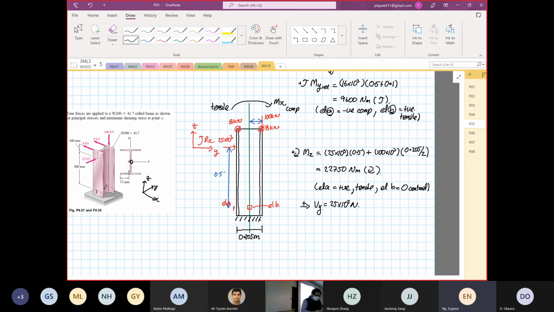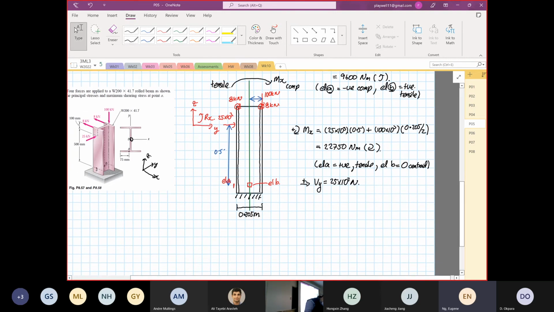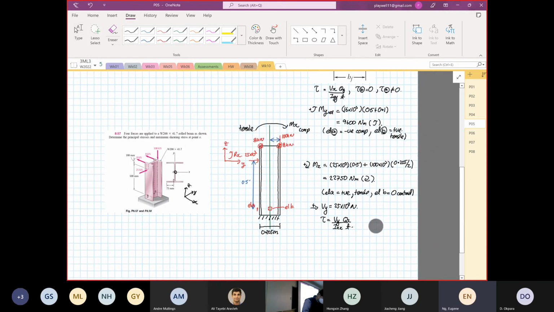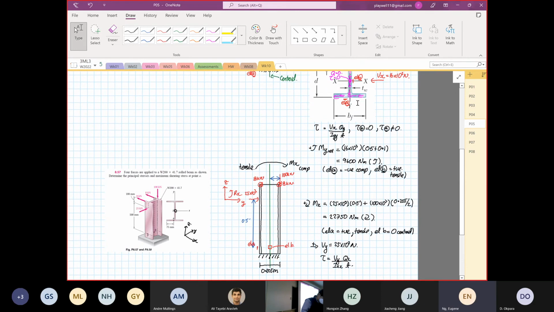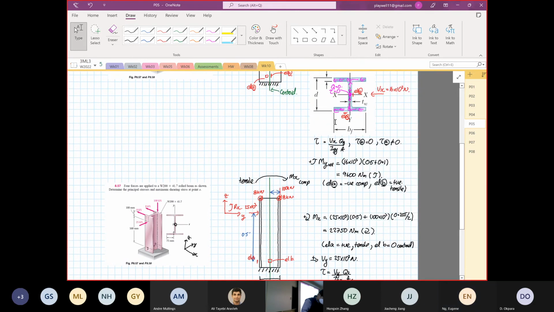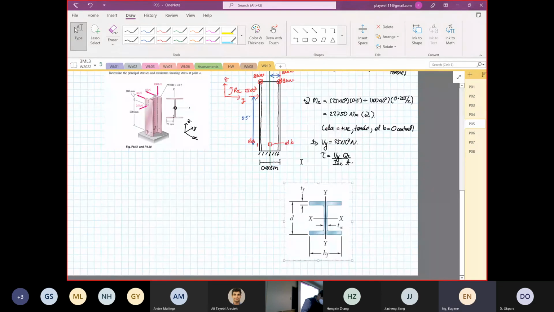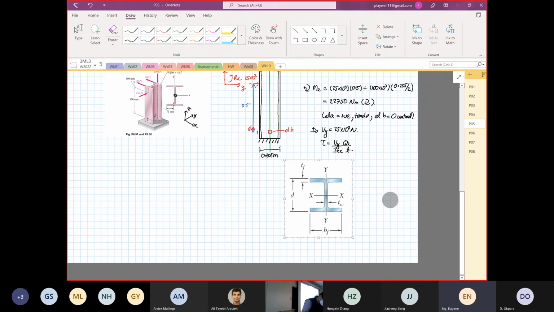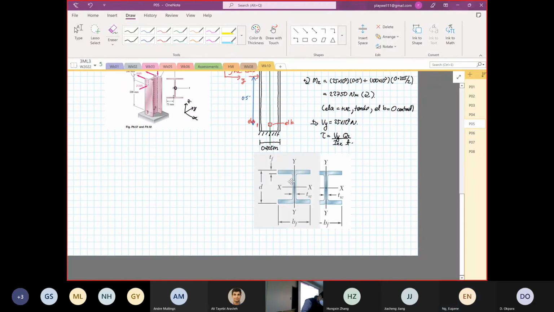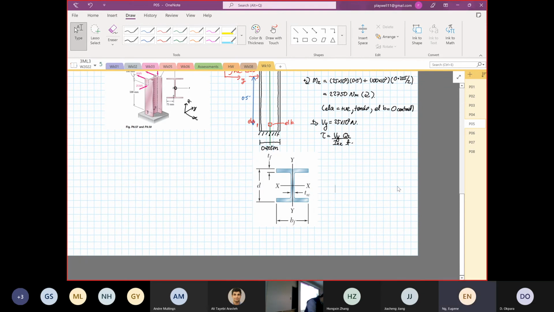So if you look at the shear stress acting on Vy, we know that the shear stress is equal to Vy over Ixx, Qx divided by T. Okay, so we are going to take that image again, the one over here, and I'm going to copy and paste. Okay, so Vy is coming in this direction now. Okay, so this is our Vy.